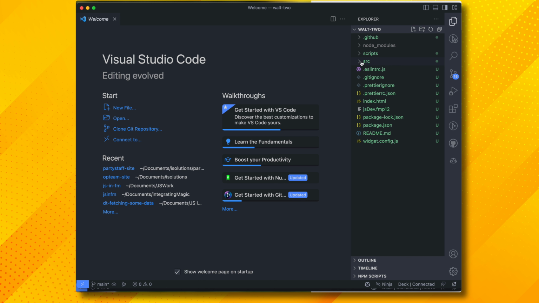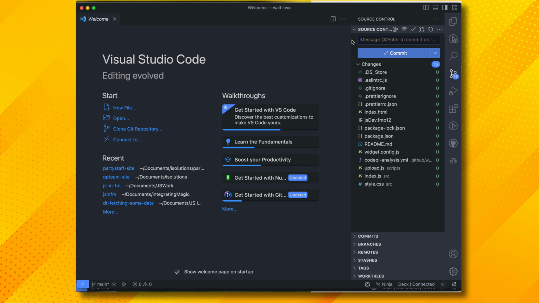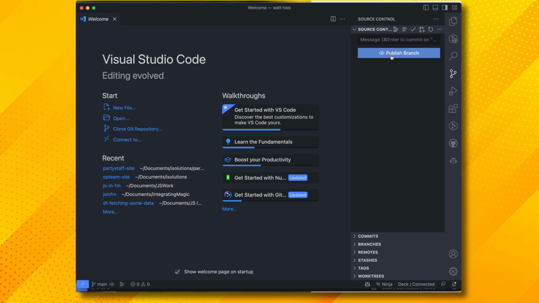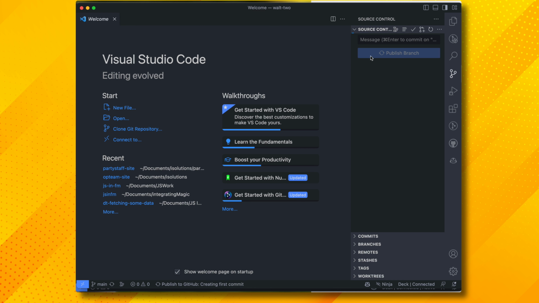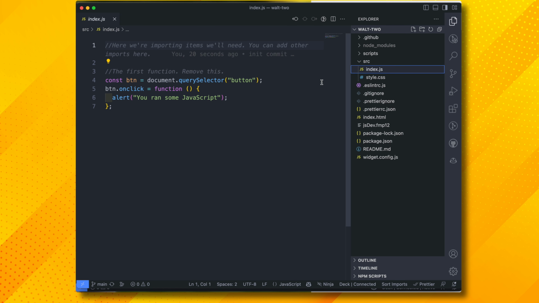The only thing I really need to do right now is go to the source control and update the Git. I've made a bunch of changes by bringing all the code down, and I'll just put initial commit, and then I'm going to publish the branch to my repo wherever I want it to go. So I'll just publish, there we go. And now it's connected to my GitHub account. So there we go. That's it. Now all I need to do is get into here and work with the JavaScript file and work with the FileMaker file and create the awesome widget.